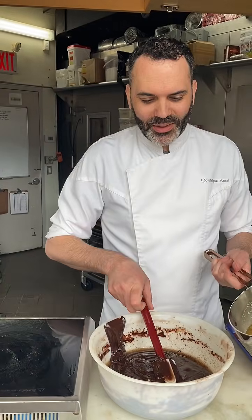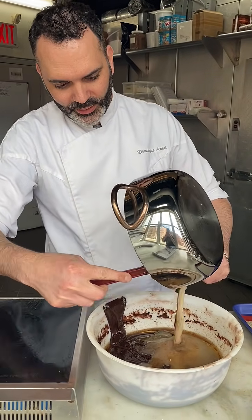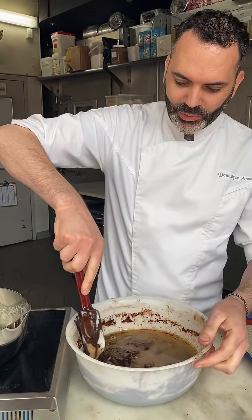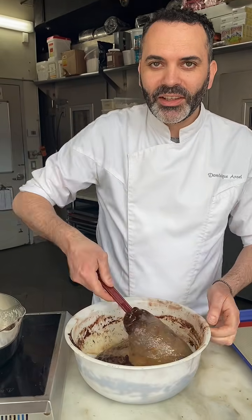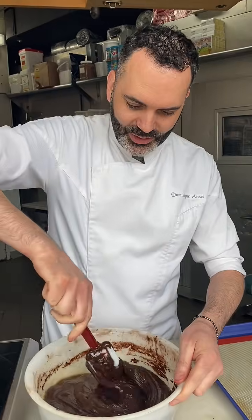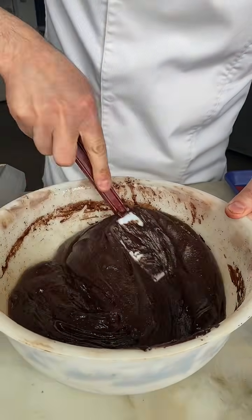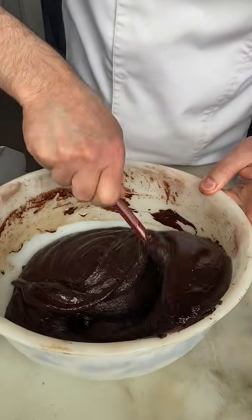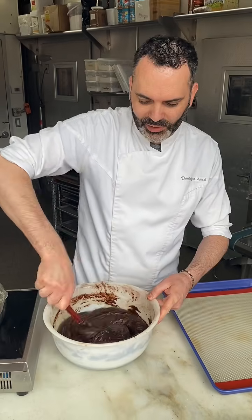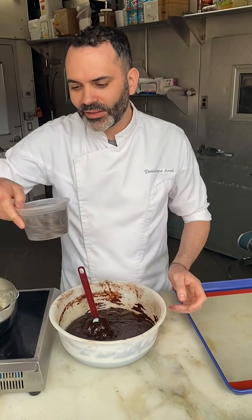And now we're adding the rest of our mixture of butter and sugar into the brownie. And this recipe is also one of the recipes I use in my kitchen, also in my new book coming out, Everyone Can Bake. So this looks pretty smooth, nice, silky, pretty shiny. Everything is incorporated together. It's fairly easy to mix. This recipe only takes 5 to 10 minutes. And then at the end, I'm gonna add some chocolate chips.